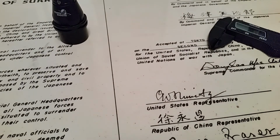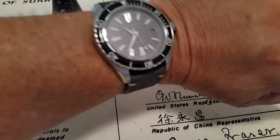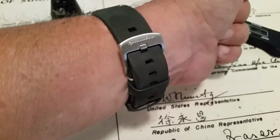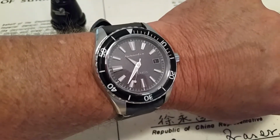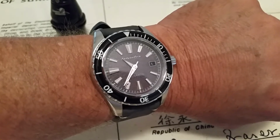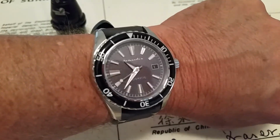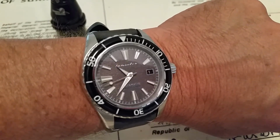I have a 7 1/4 inch wrist, guys, somewhere in that ballpark. And so there you guys go. As you can see the watch on my wrist. Really like the way this thing fits. Looks really, really nice. Excellent looking watch. Got a lot of compliments on it over the last couple of days wearing it.